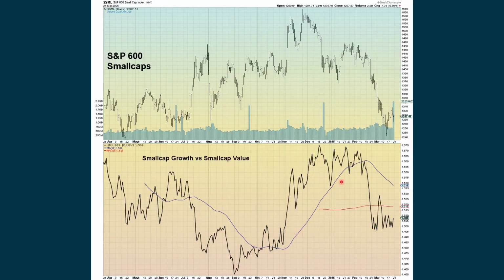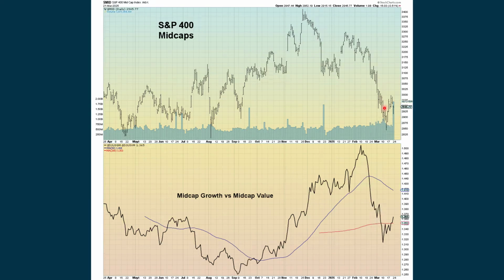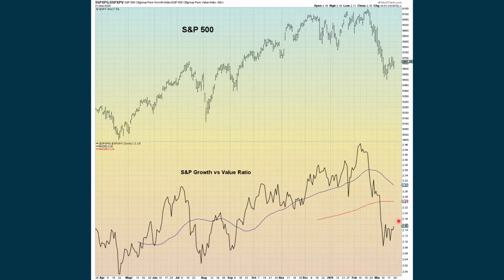And we were doing pretty good here with the growth to value ratio, and then we fell down and we've been just chopping sideways. We're not really seeing any strength coming back in, but we're not seeing any more weakness. But we're still underneath the 200-day moving average with this as small caps have been coming down. We look at another ratio for the mid caps, actually coming back slightly above its 200-day moving average. A little bit of hope there. And we look at the S&P growth to value ratio, still well below its 200-day moving average.